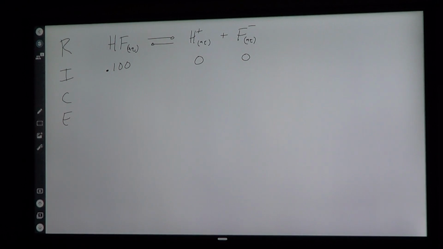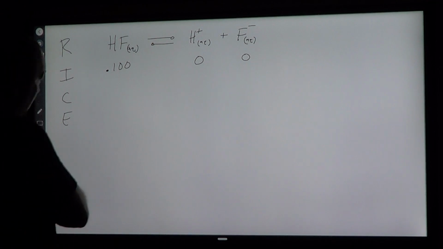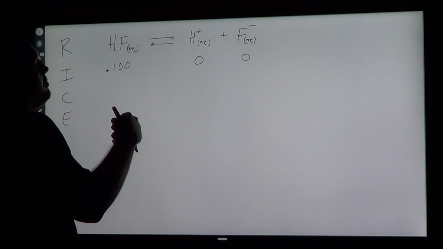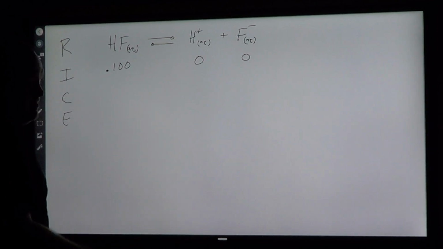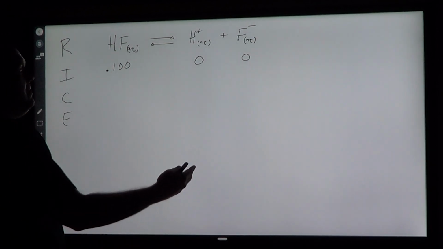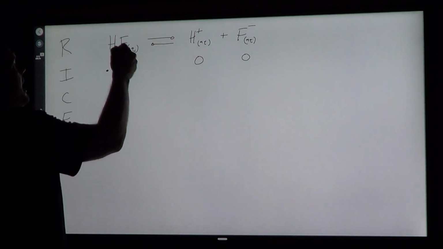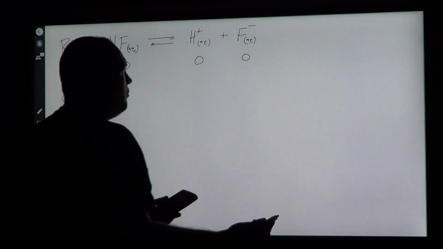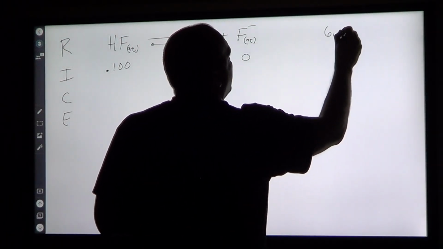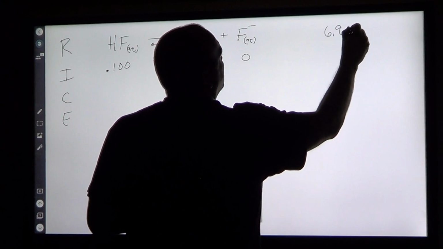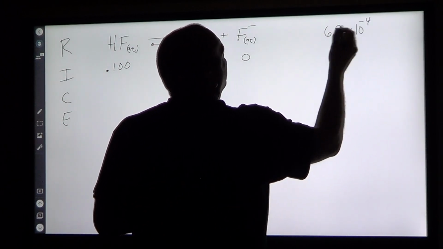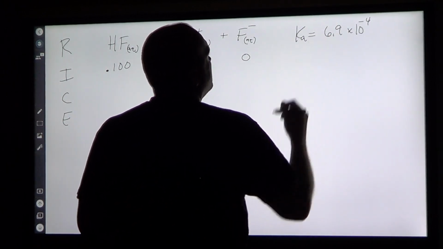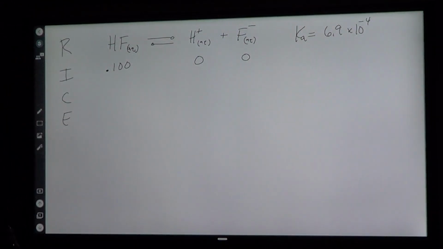All right, so now we're going to walk through and solve for the concentration of H plus, if we already know the Ka, figuring out what would be the pH of the solution if we're going to use hydrofluoric acid. So we're going to use the answer from before, right, which was 6.9 times 10 to the minus 4 is the Ka of this acid.